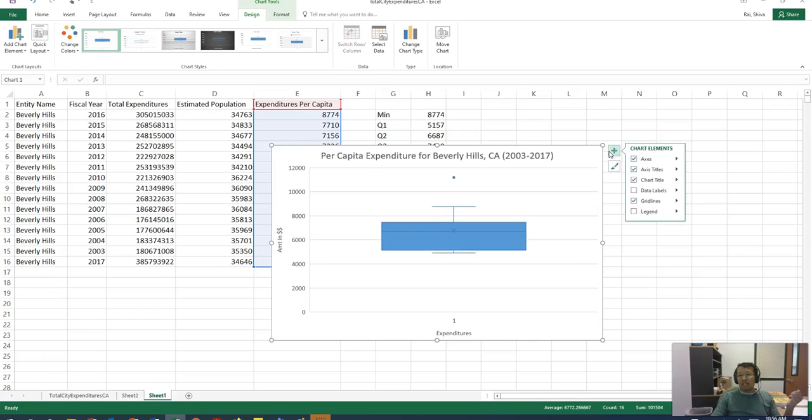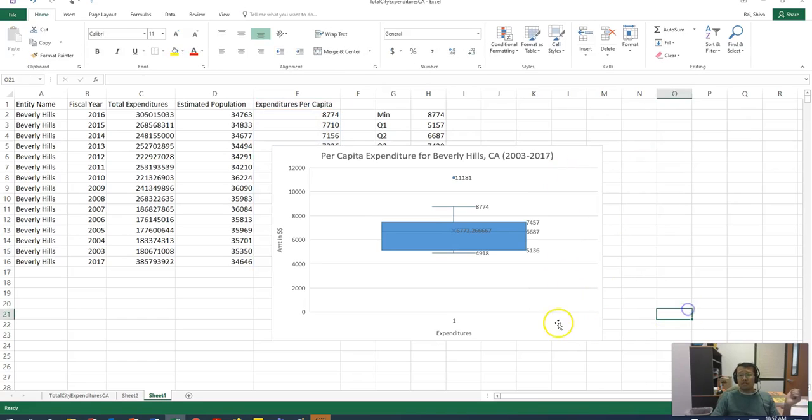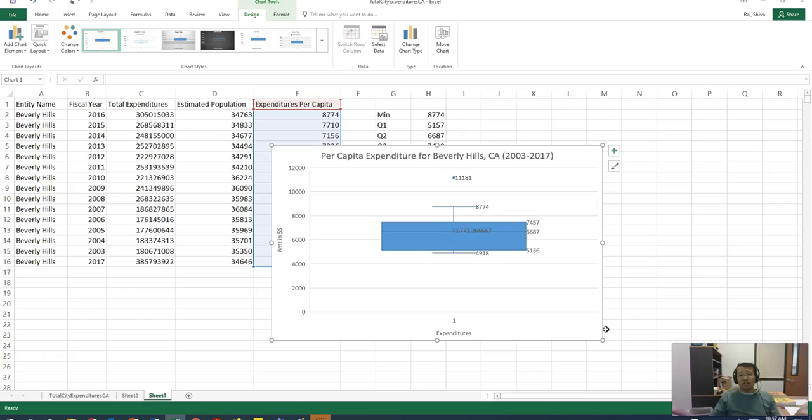Okay, so that's fine. Now let's go for data labels, and you might want those data labels wherever you want. You can go for right, none, below, up. I don't want it below, since I don't like that. I would either prefer to the left or right, so I'll just leave it like this. Legend, we don't want that. So this is all. I don't think there would be anything more. That looks quite good.